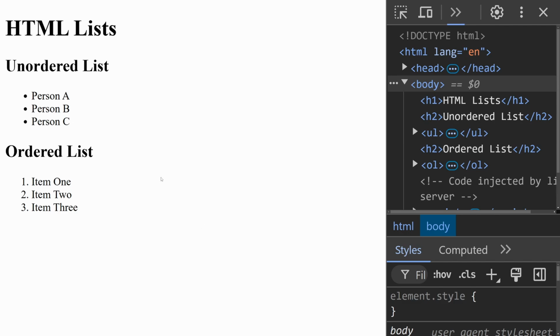What do I mean by that? Suppose here we had this unordered list where there were 3 persons working inside of the office, and the boss of that office tells person C to guide 2 newcomers inside of the office, which is person D and person E. So person C is in charge of the 2 new people, person D and person E. So how are we gonna create that?